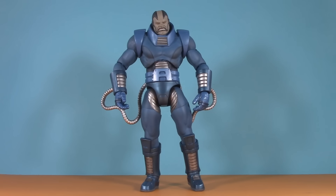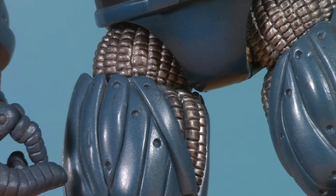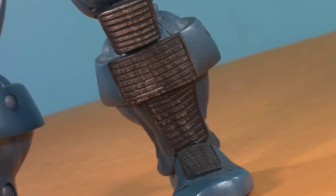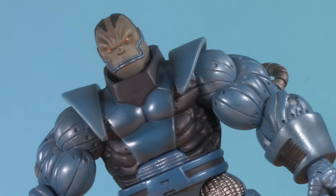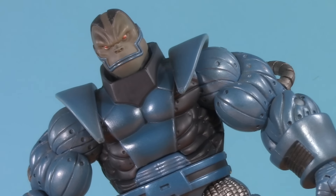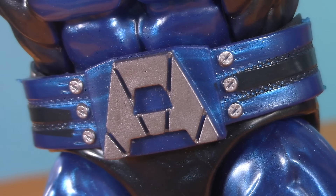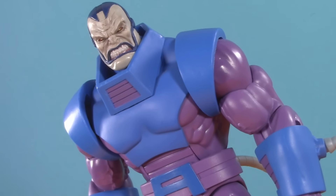That larger head makes him look kind of gangly and unimposing. In contrast to the eventual Build-A-Figure, the Series 7 release is a bit on the squat side. While it's painted nicely, they did add a lot of extraneous detail, especially all the panel lines and rivets on the appendages. But I'd be a liar if I said I don't sometimes miss this level of paintwork on a Marvel Legends figure. The Build-A-Figure and Retro Card share a lot of parts and have similar builds. There's definitely a bit more detail on the Build-A-Figure — note the extra rivets and texture around the belt — and I'm always a sucker for metallic blue. The details on the Retro Card have been streamlined to give it a more animated series feel.